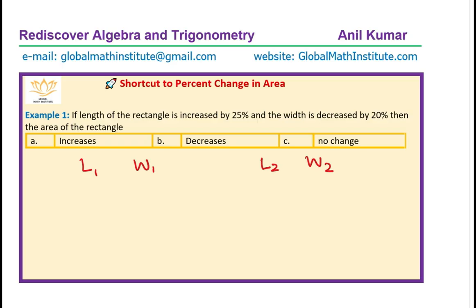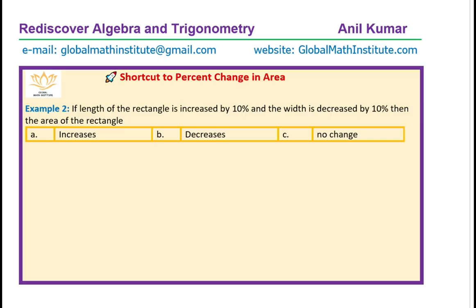Since we're talking about a 25% increase, if the length of a rectangle is increased by 25%, 25% relates to 4. So we'll take 4 and increase it by 25%, make it 5. And for the width, decrease by 20% means we take 5 and it becomes 4. Now what is the area? Area is 4 times 5, which is 20. And for the changed rectangle, it is again 20. So it remains the same. Do you see that? Many could have thought that it will not remain the same, but it does, as you can see right here. Important question.